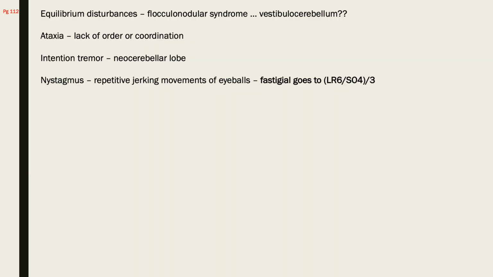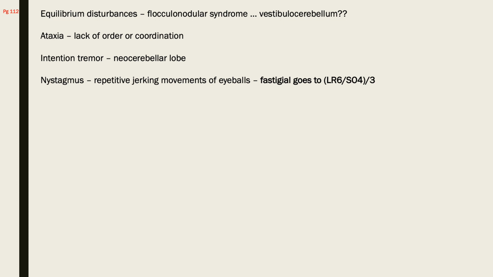All right, next we have cerebellar disorders. So I'm just going to highlight a few. First is we've got B is equilibrium disturbances. So hopefully you can connect when we talk about equilibrium, what functional division are we talking about? Probably the vestibulocerebellum. Remember we said vestibulo, think vestibular apparatus, think equilibrium, posture and balance. So this is also termed flocculonodular syndrome, and that's in your book as well. And then from there, hopefully, again, you're connecting that the vestibulocerebellum was the functional division that is in the flocculonodular lobe. So that kind of adds up.